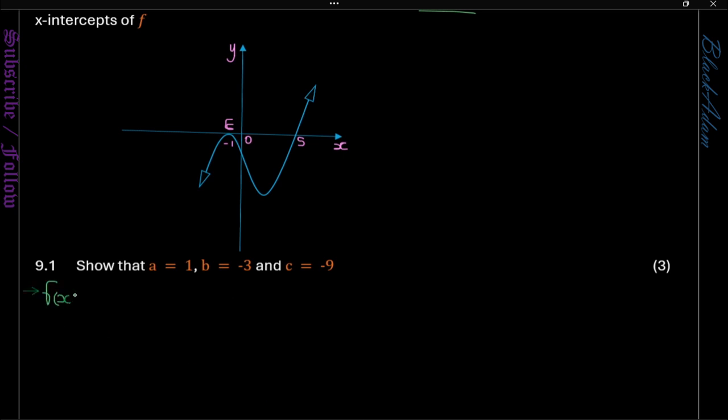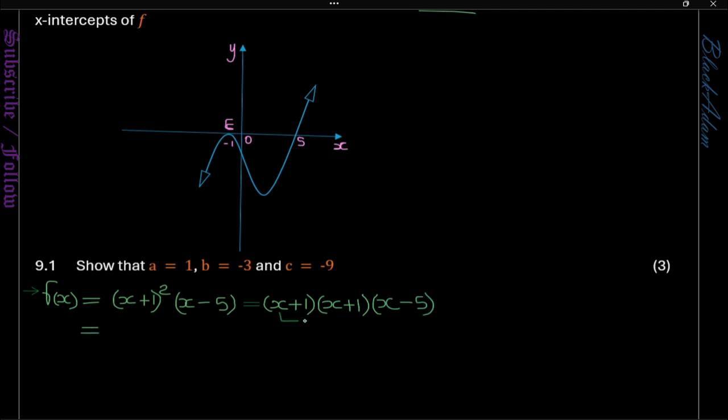And then we have f of x, which is, we look at the factors there, so it's x plus 1 squared for point E, and also multiplying by x minus 5, which means x equals 5 there. And then that will mean that we have x plus 1 multiplied by x plus 1, and that's that part, and then multiply by x minus 5.